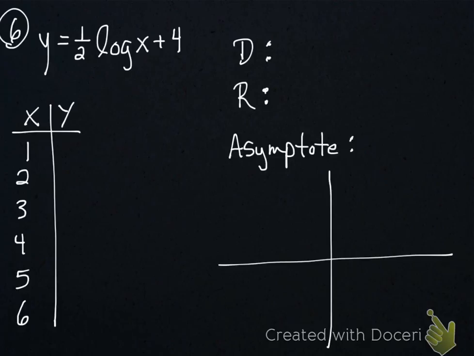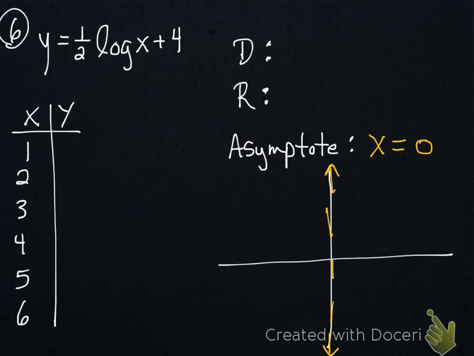So here's our last problem. I know, we made the assignment way too short on this one. So let's plug in. We have 0.5 times the log of x. Make sure you close the parentheses, plus 4. So I'm going to go to my table. And notice at 0, I have an error. That means my asymptote is at 0. So I can go ahead and put that on my graph. Put a nice pretty dashed line right on top of the y-axis, because we're not going to touch it.